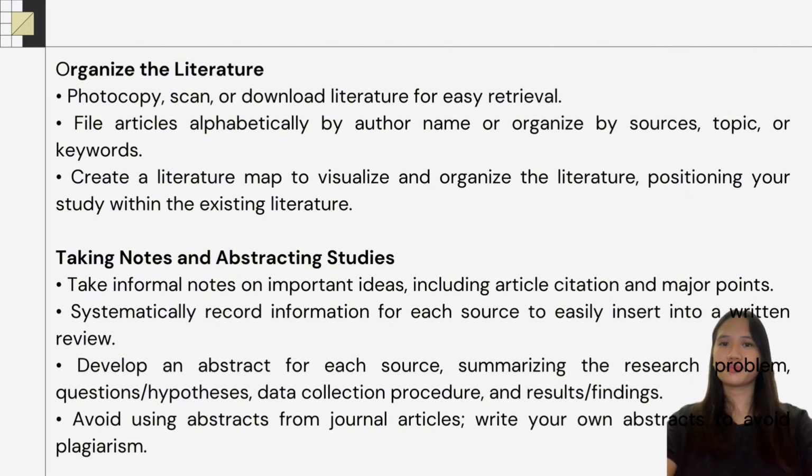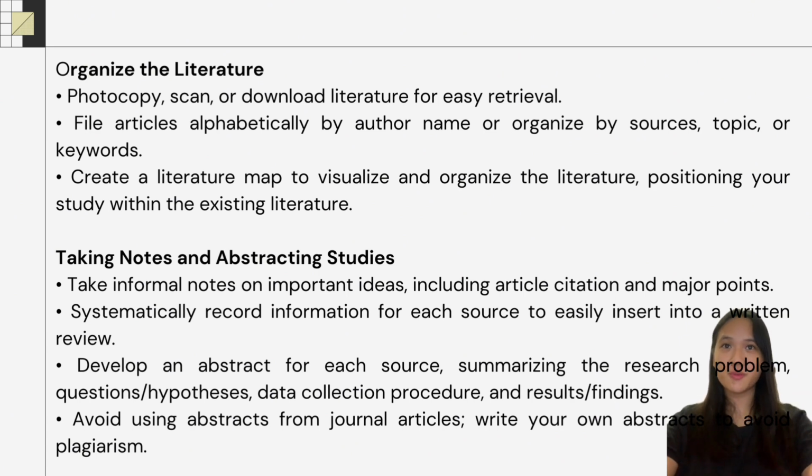Take notes and abstracting studies. First we have the informal note taking. Record important ideas, article citations, and major points informally to capture insights and facilitate later reference. Next is systematic recording.